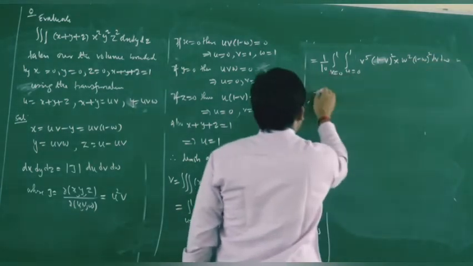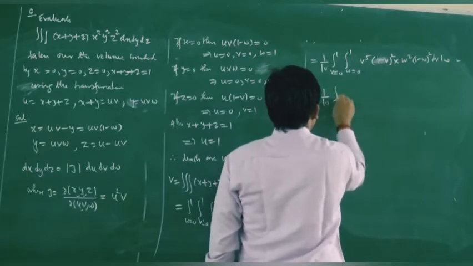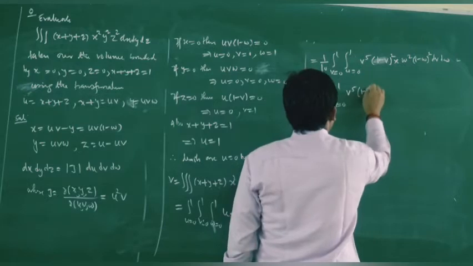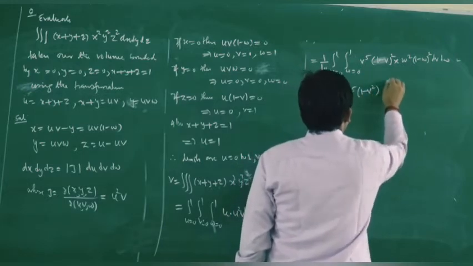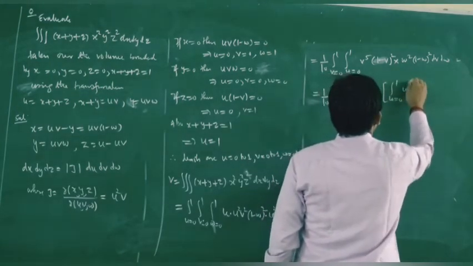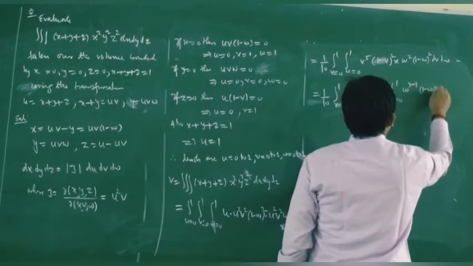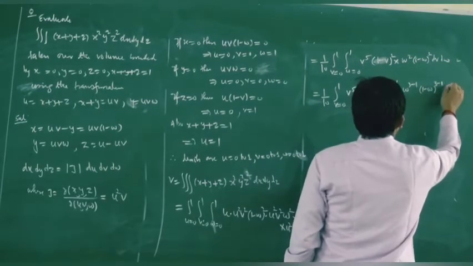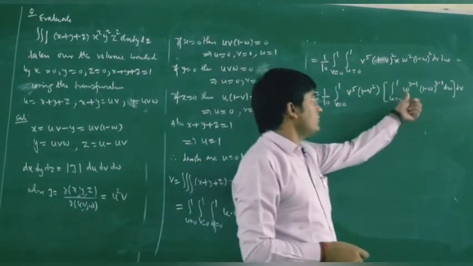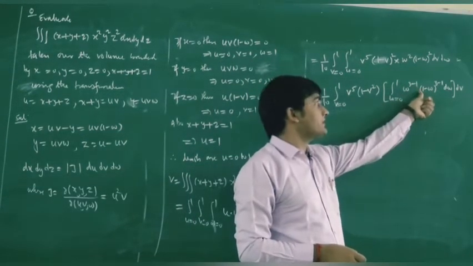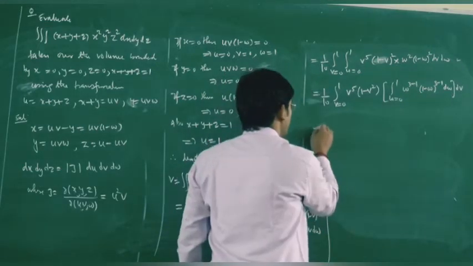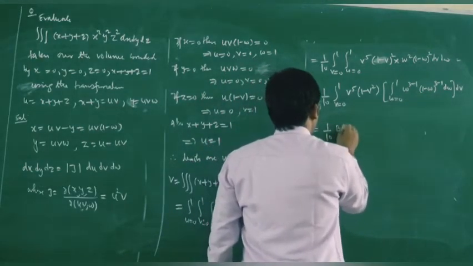Now, with the help of beta and gamma functions, we can write this integral as v equal to 0 to 1, v power 5, 1 minus v whole square. Then in the bracket we will have w equal to 0 to 1, w power 3 minus 1 into 1 minus w power 3 minus 1. Now you can see that this is x power n minus 1 into 1 minus x power m minus 1, so this will be beta m comma n. So this will be beta 3 comma 3. So this is equal to 1 by 10 beta 3 comma 3.